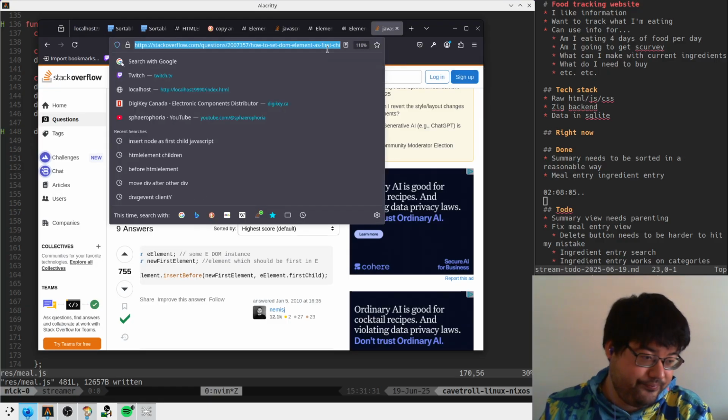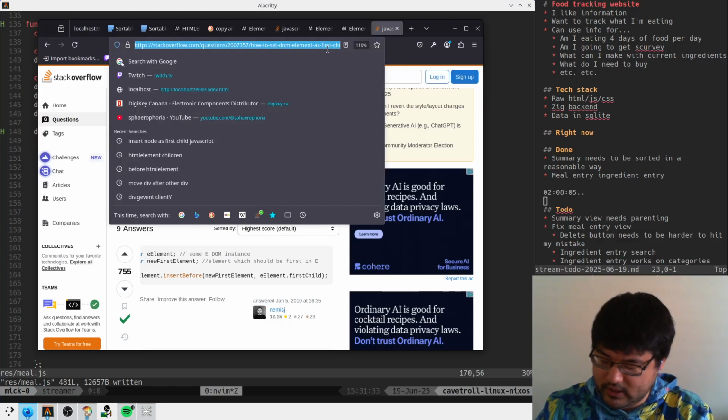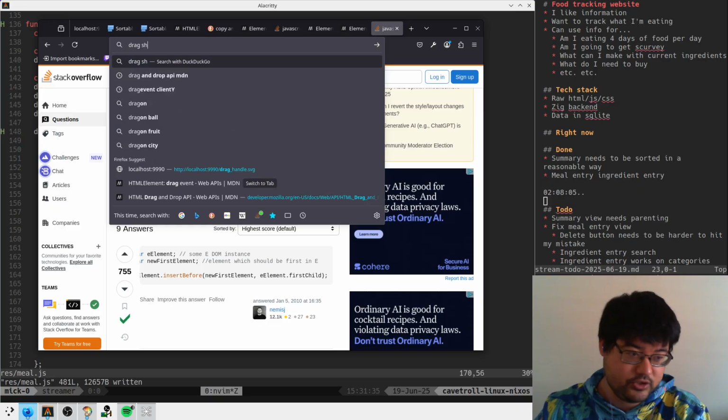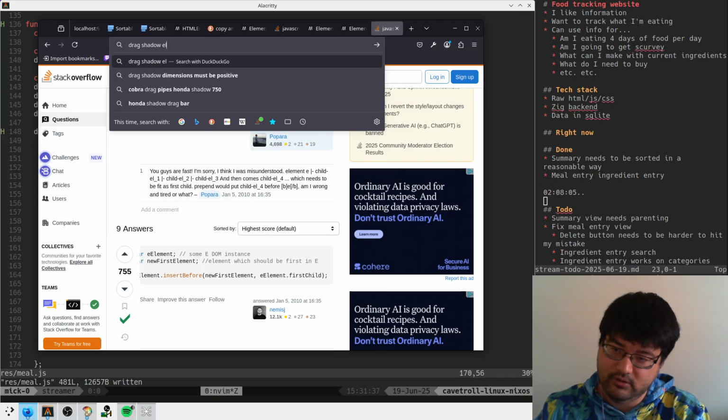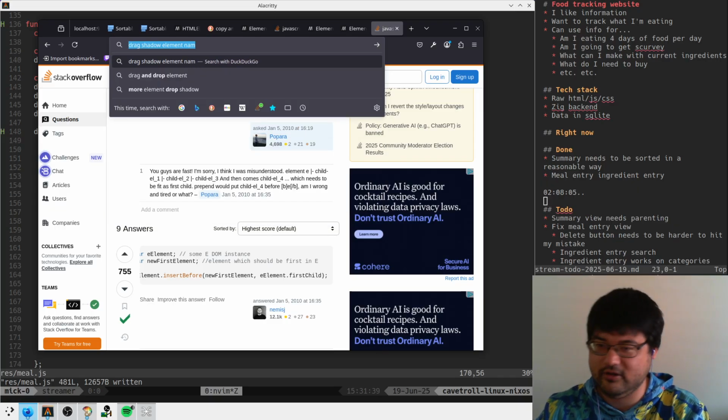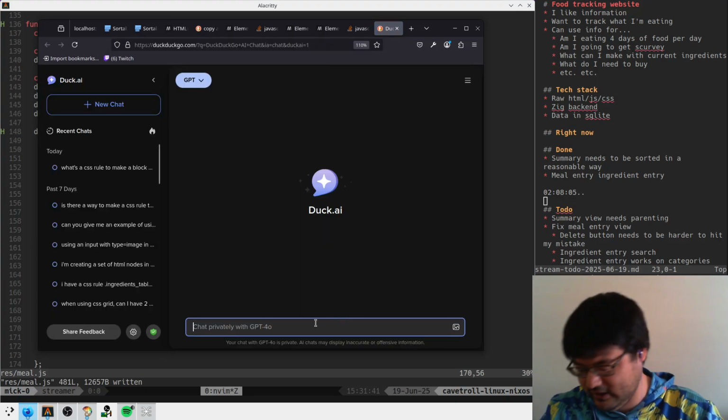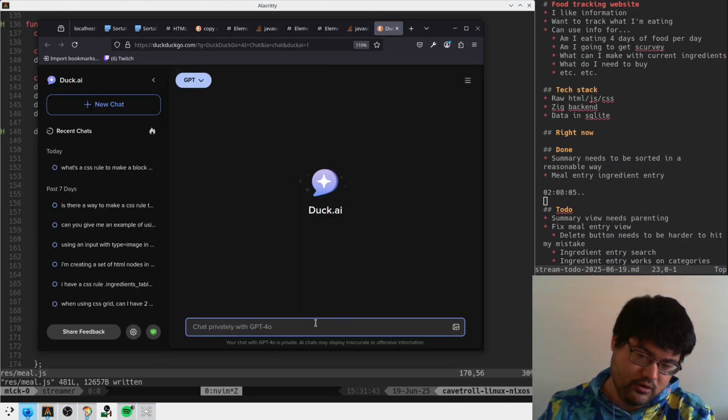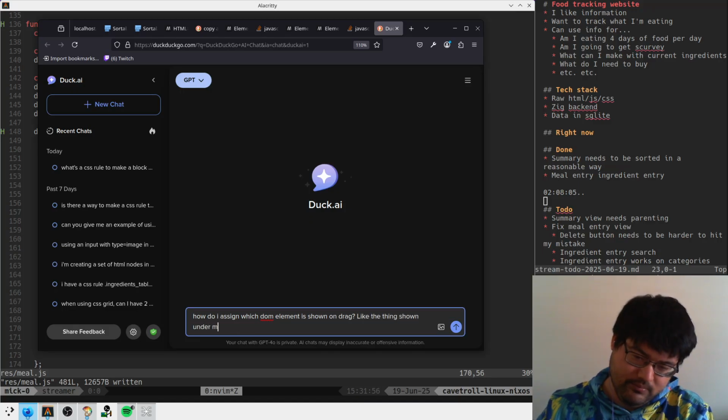That's like a drag shadow element name. Okay, this is like a question for the AI. How do I assign which DOM element is shown on drag? Like the thing shown under my cursor in transparent something.